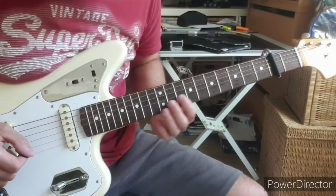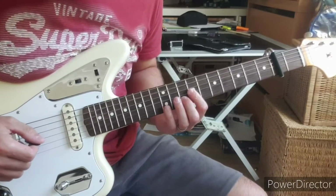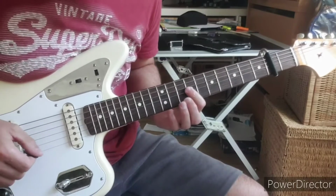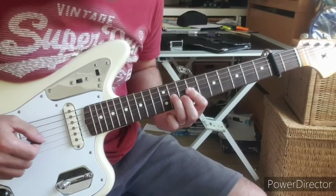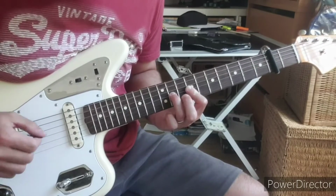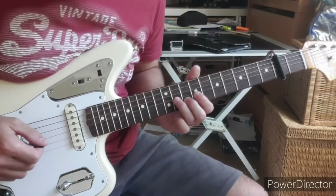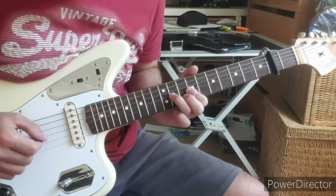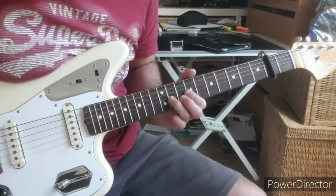And after a few bars of that, you move up to the ninth fret on the B string, and you're going to play the 9th, 10th and 12th. And you're playing the 11th on the G string, so that stays the same all the way through, the 11th. And top string's open again. I think you can play whatever you like there, as long as it's those notes. And then really try and build it as the solo kicks in.